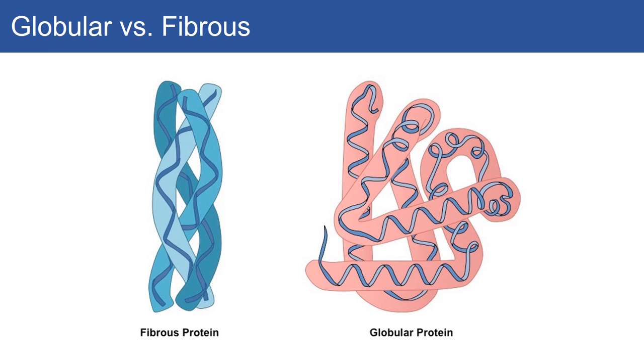One other distinction that you'll want to know is the difference between globular and fibrous. A fibrous protein is non-soluble, so you can imagine something like hair, collagen, keratin. You can also have things like fingernails. They're very structurally oriented. Actin, myosin. A globular protein is soluble in water. Those are the most common, but they're two very distinct types of proteins, and you'll want to know the difference between the two. One is very structurally oriented, fibrous, and not soluble in water. Globular proteins have a specific function, and they are soluble in water.